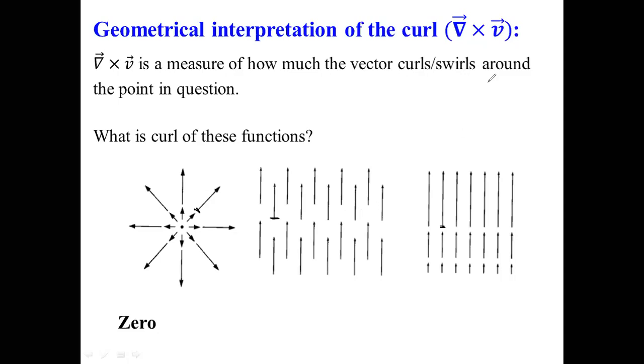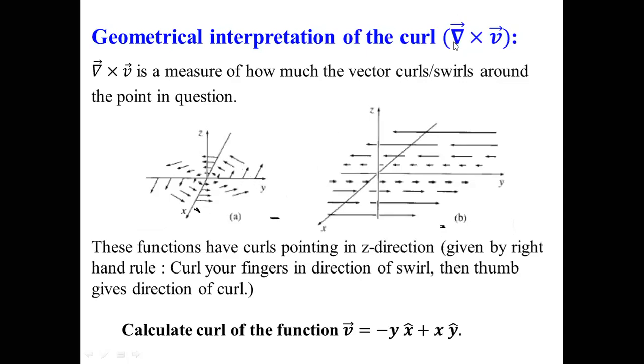But if I show you another diagram here, imagine placing a paper boat in these cases. Now, if I place a paper boat, let's say here, in this field, the size of the arrow represents the magnitude of the field. So that means the field is continuously increasing in this direction, right? Here your arrow is small, then larger, larger and larger. So what would happen to the paper boat if you place a paper boat here?